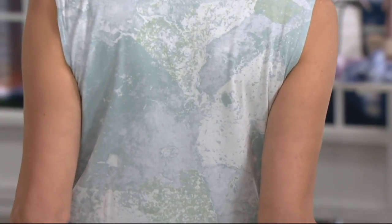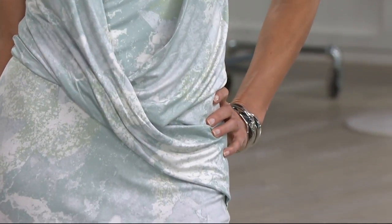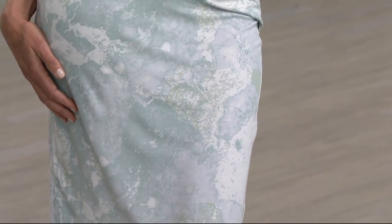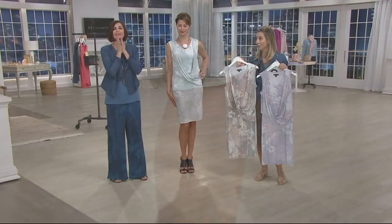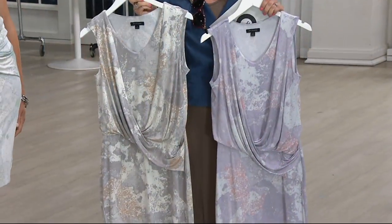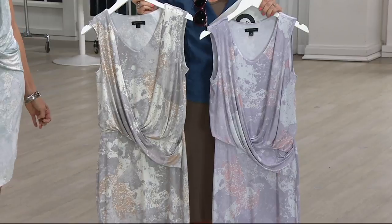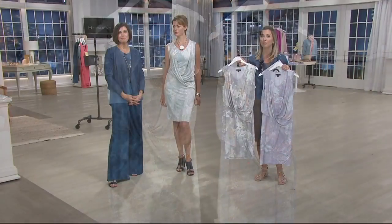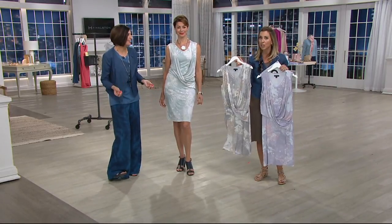Regardless of whether you carry your weight in your belly or not, you're getting coverage there. This fabric is light and airy, so yes — you can wear this into the office, out to dinner. When you look at that price, $29 for a great dress: a career dress if you throw a little jacket over it, a great date night dress, great for that big vacation — whether it's to Europe, a cruise ship, or an anniversary dinner at your favorite five-star restaurant. Under $30.